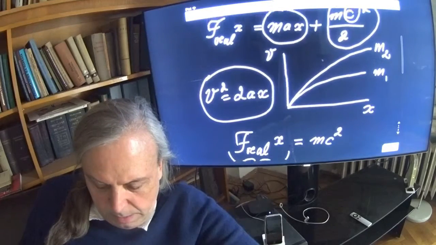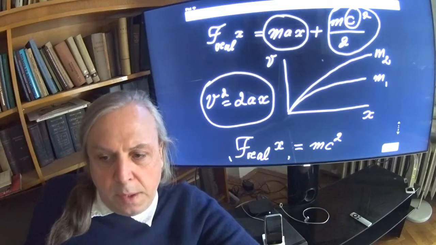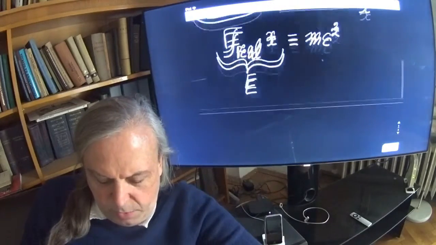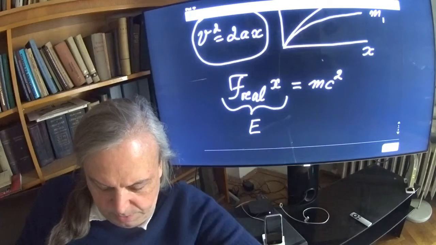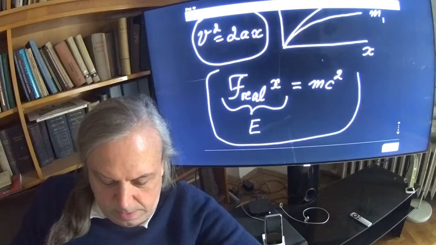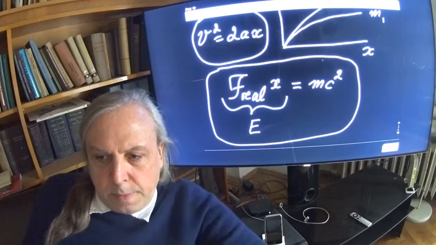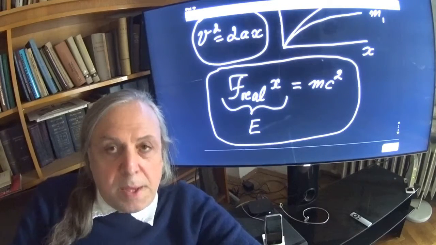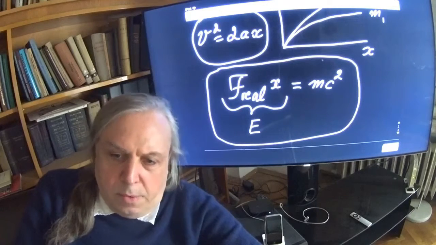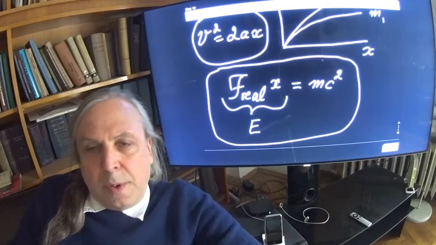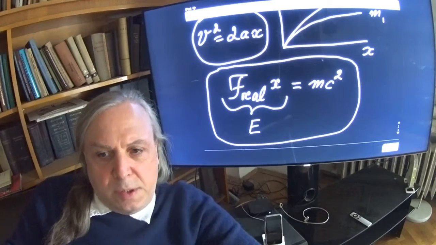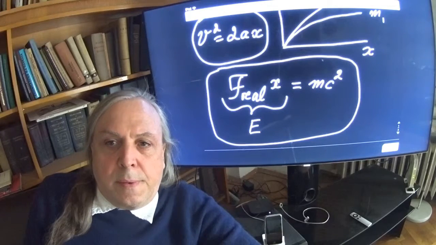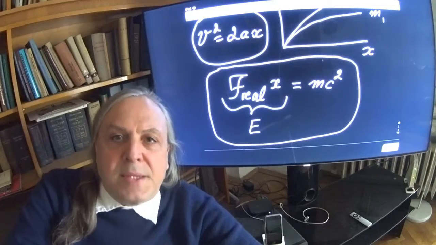So this c is already the velocity of the body, and the character of this relationship, E equals mc², tells us that there is no energy without matter. On the one hand. On the other hand, there is no transformation of mass into energy. In other words, treating mass as some sort of energy source for obtaining energy by transforming mass into energy.